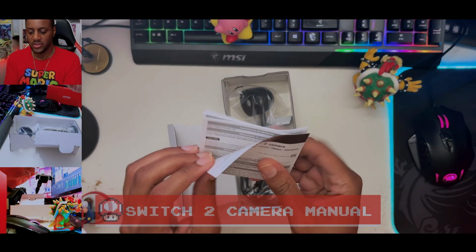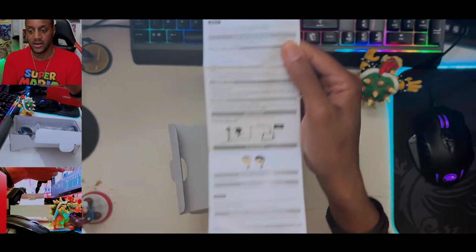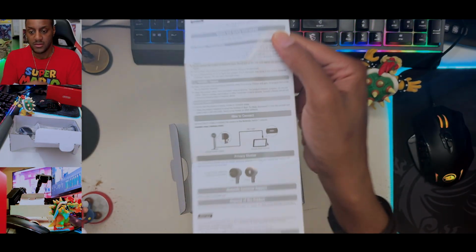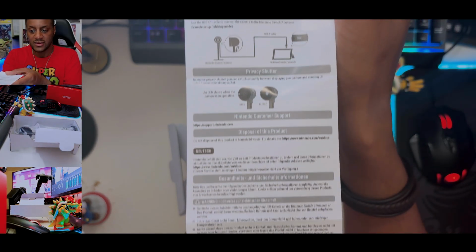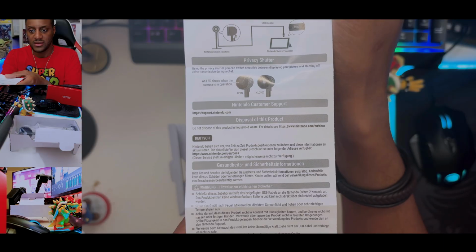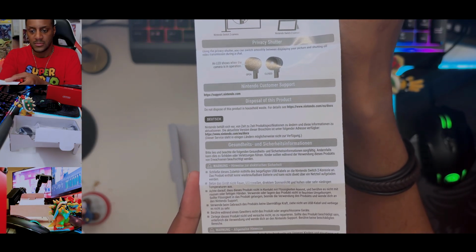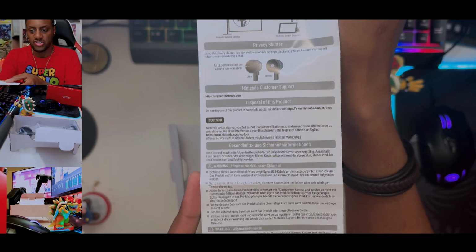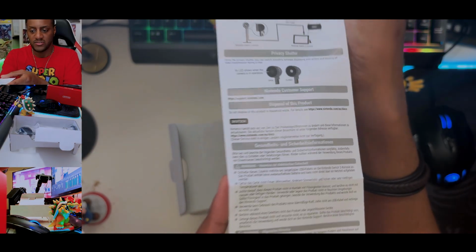First thing, most important and exciting part is the manual. Or whatever it is, it's actually a manual, yeah. So there we go. You can see health and safety, how to connect it. You just connect it up to the top part there, USB-C cable at the top. LED will show when it's in operation, and when it's open and closed. And then disposal of it. You don't want to do that though.